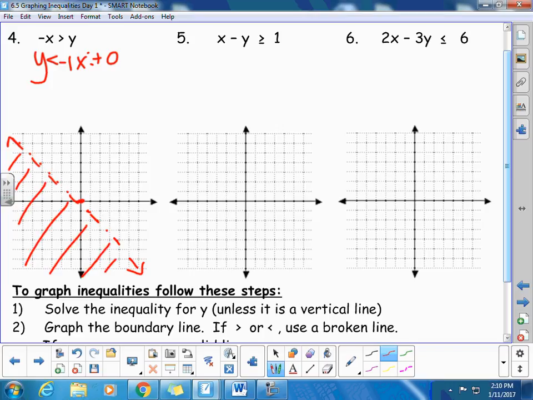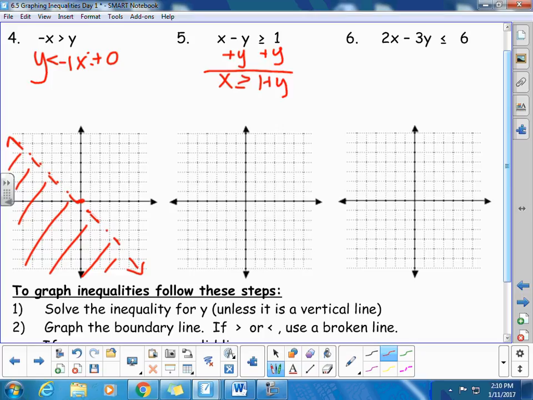This one we have to rearrange because, in order to graph it, we need it to say y equals. So how do I rearrange that? I am going to remind you that when we have inequalities, if you divide or multiply by a negative, you have to flip the switch. So I'm going to make my y positive so I don't have to worry about that. I'm going to put my y on this side and make it positive. Then I have x is greater than or equal to 1 plus y.